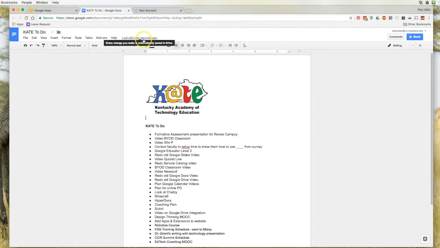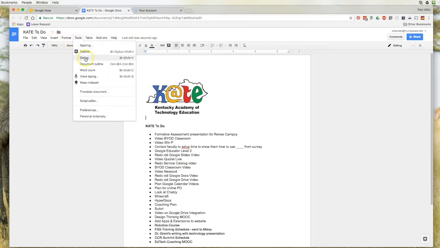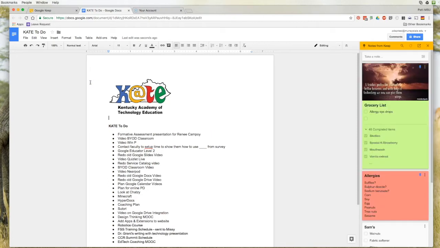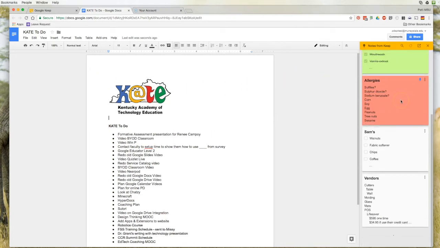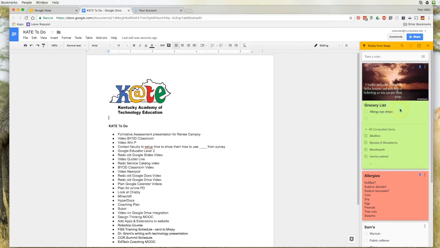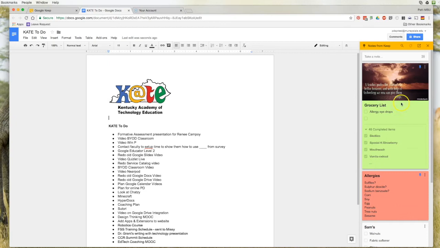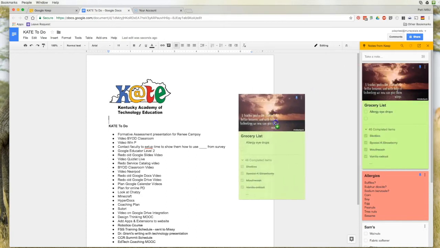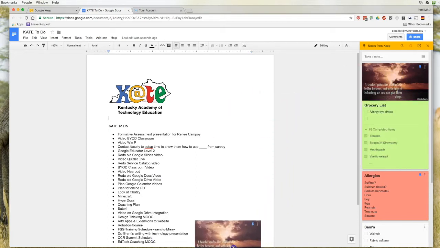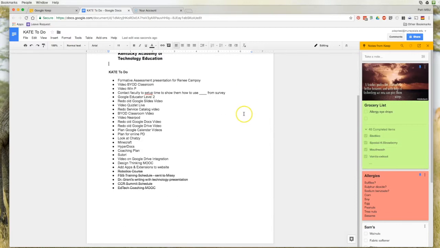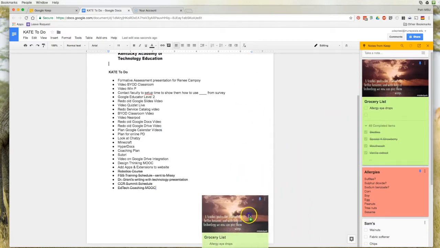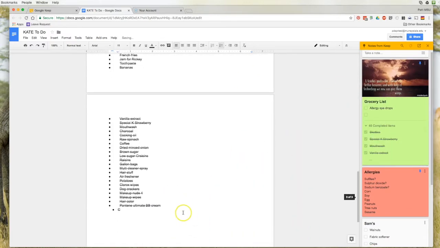When I'm in Google Docs, I can go to Tools, and I can now go to Keep Notepad. And that opens my Google Keep notepads, and you'll see all of my notes will be listed here. It's still thinking. But anyway, while it's thinking, you'll notice that each one of them is here, and so I can scroll through. If I wanted to, I could just drag one in. I could come down to wherever I want to drop it, and let's do that again. And when I drop it, it should drop it into there.